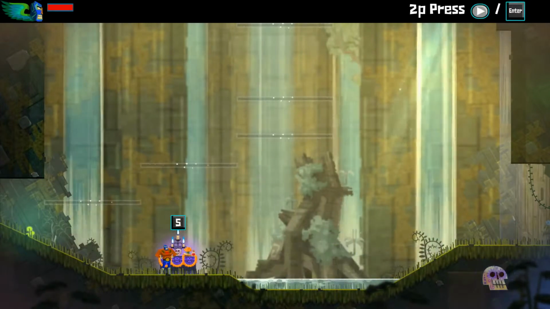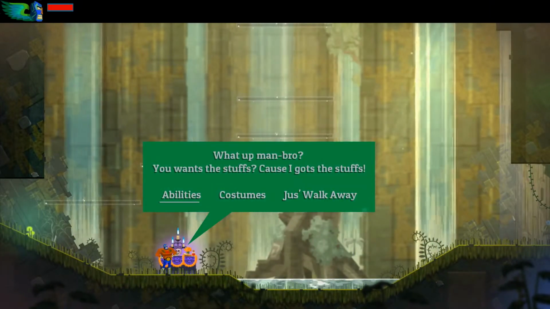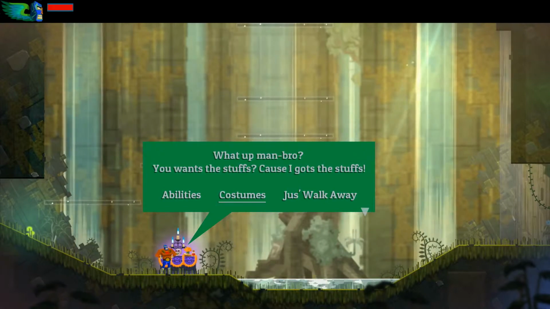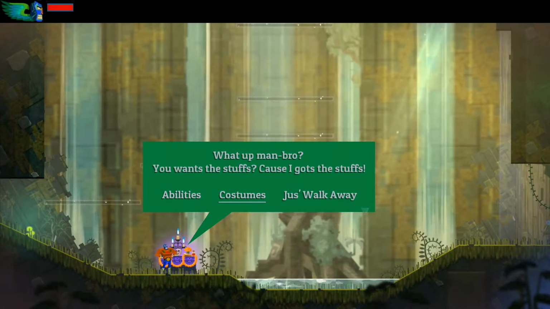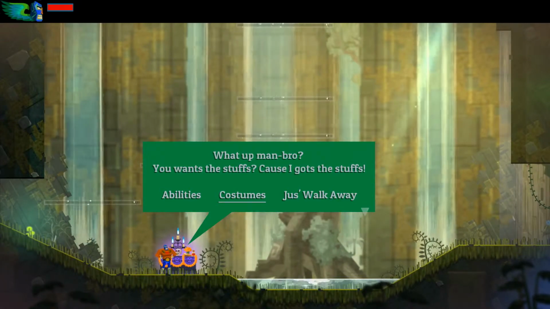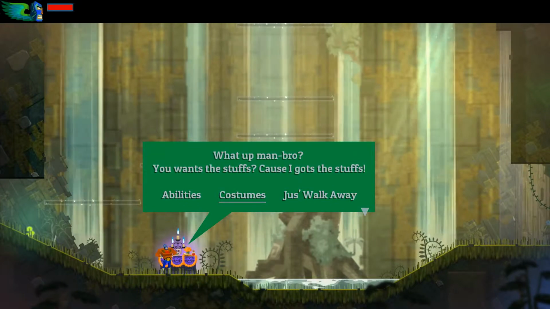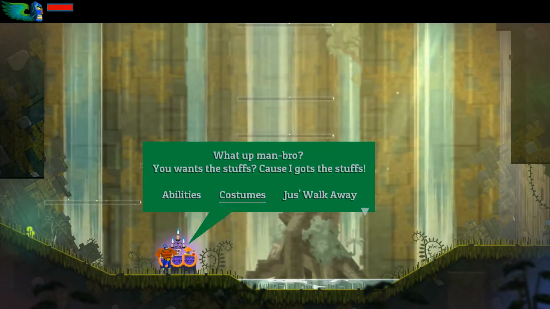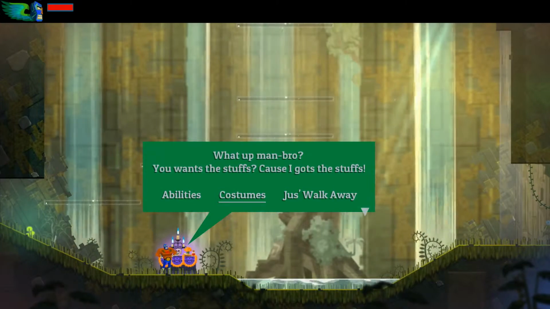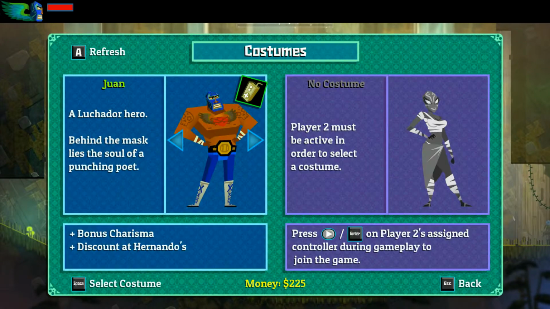Right now, I'm not exactly sure what this is. What up, man, bro? Got stuffs, abilities, costumes. So there are costumes that you can swap in this game that actually change your attributes too, not just your appearance, and you can also create custom costumes and share them with other people via Steam Workshop, so that's very nice. Let's check out the costumes, actually.